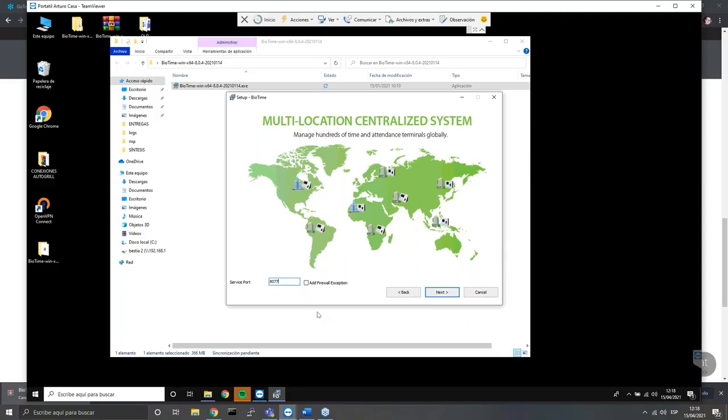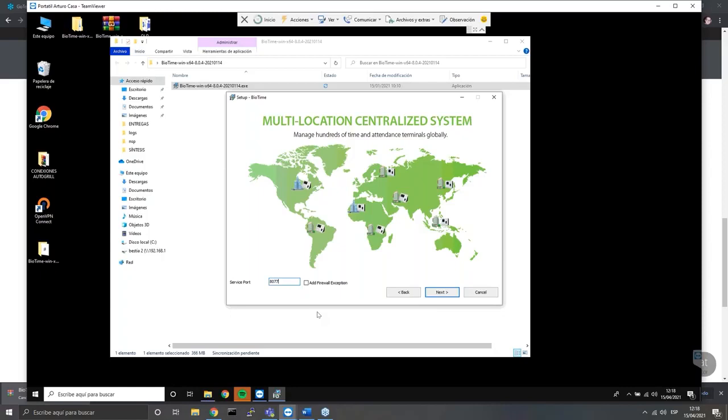So it's not needed, unlike old attendance software, like the old software that ZKTeco Europe already had in the past.